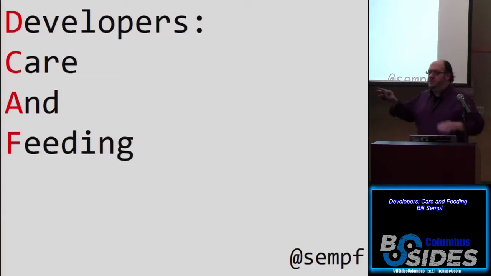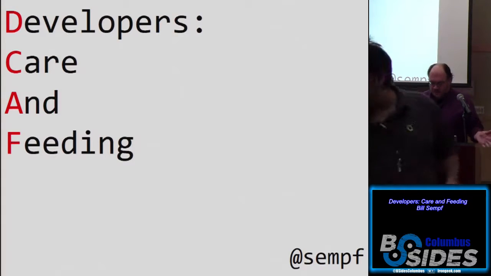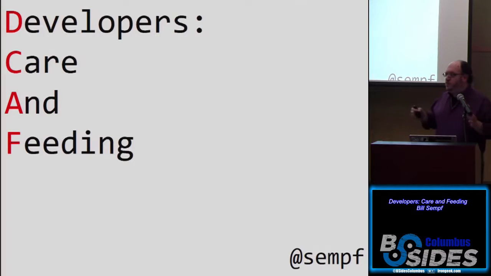So we got all kinds of people here at the con talking about problems in InfoSec. But very few of these problems have easy answers. Some of these people have easy answers. Some of these people have hard answers. Some of these people are just here to complain about the problems.